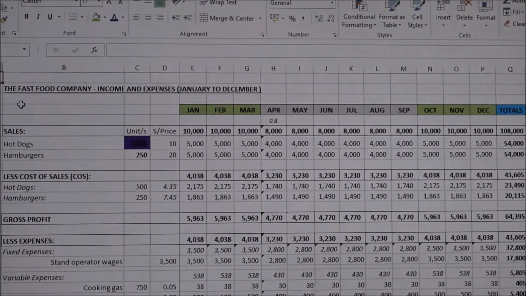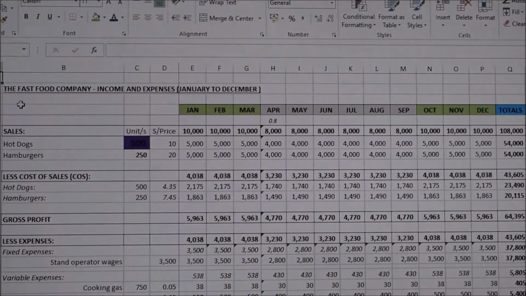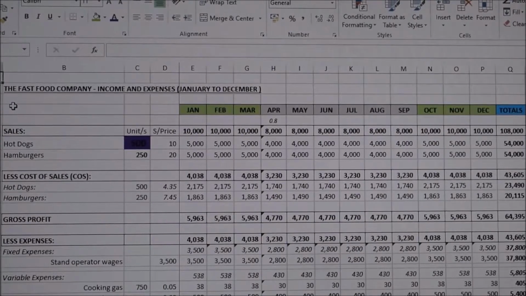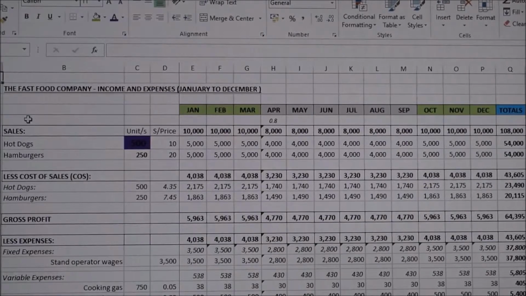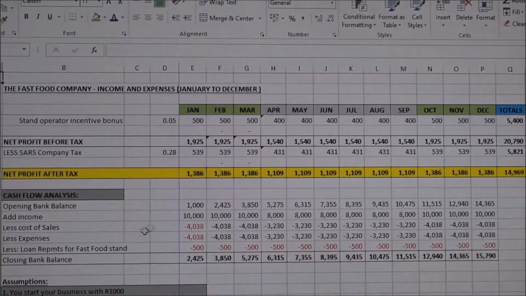Basically, a cash flow is just literally all your money that's going into your bank and then going out of your bank again. So we are receiving payments for our hot dogs and our hamburgers. We're receiving possibly cash, or we might even have, if we get big enough, a debtors account eventually. But for now, our cash flow is literally just money coming into the bank, which is our income, and then our money going out of our bank, which is in the form of our cost of sales, having to pay for our buns and our sausages and meat, etc. And then lastly, it's for any fixed and variable expenses that we might have.